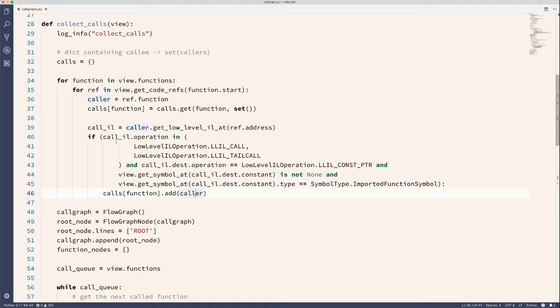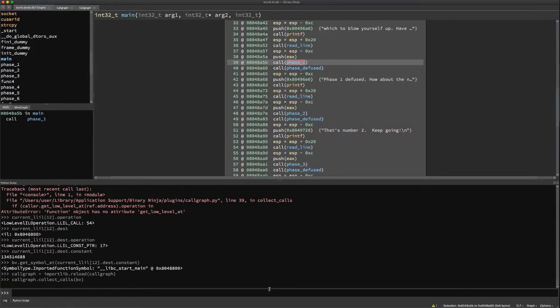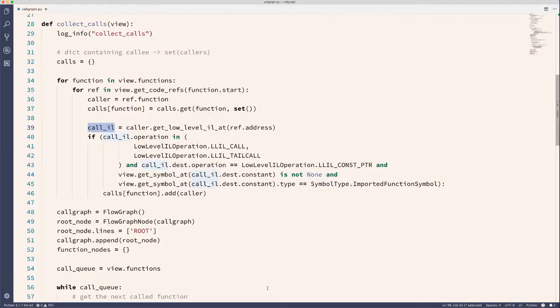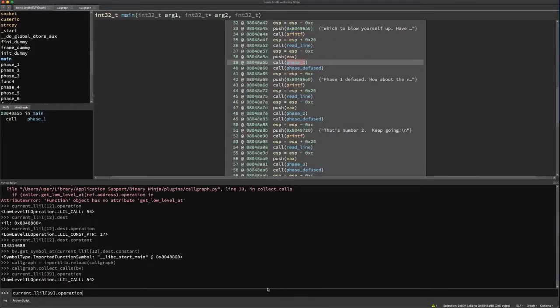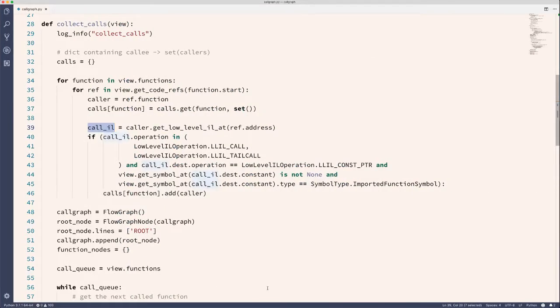All right, let's see. Make sure these are... current LLIL operation. It is an LLIL call. Const pointer. Oh.